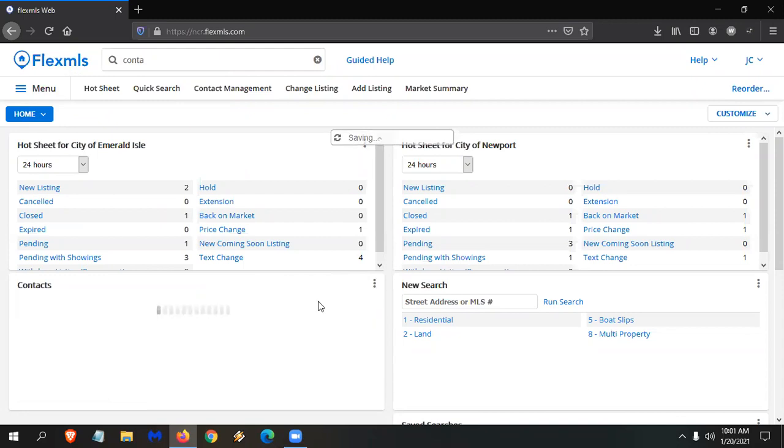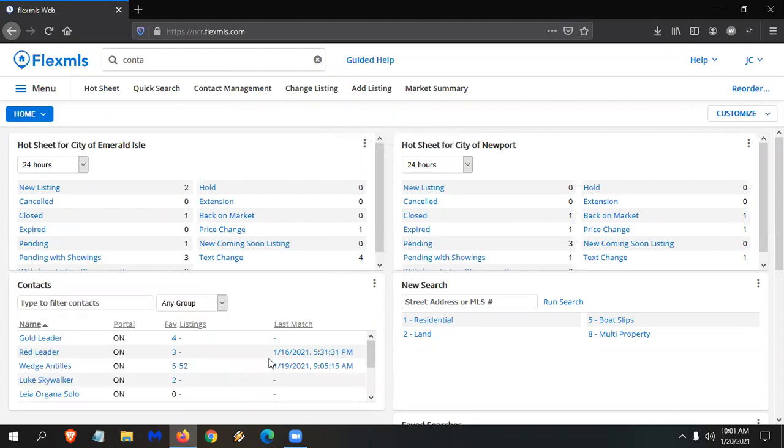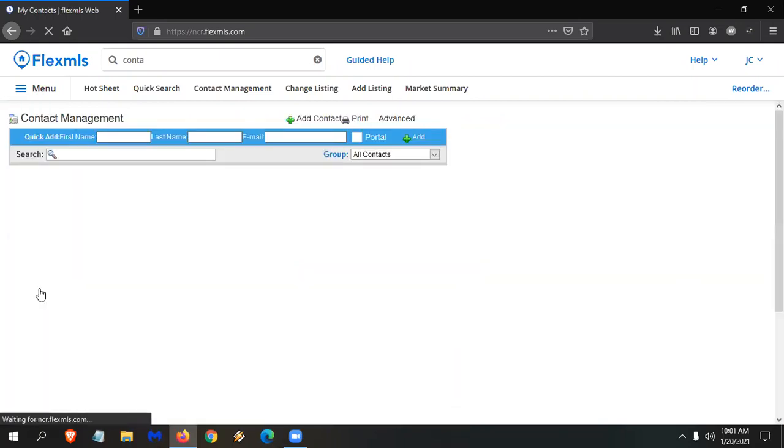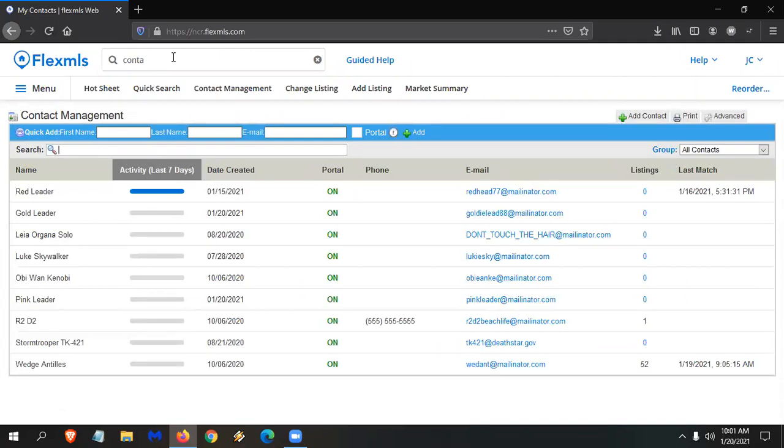So I can show some information right here, which is just a shortcut into the functionality. Otherwise, I can always click on contacts and this will bring me into contact management as well. I like to utilize the space here, decide what I want to see, what is most important. Whereas when you go into contact management, and let me just clear that out, it'll show you all of your contacts.